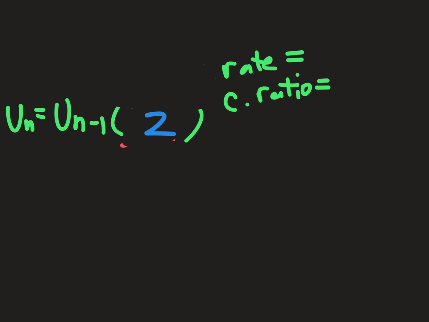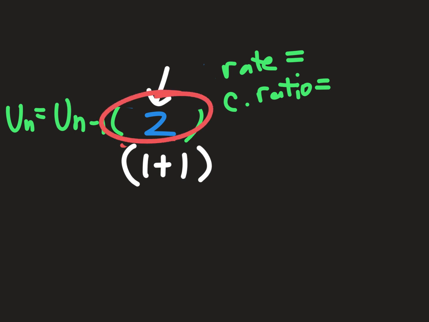This is why I keep coming back to the kids who write it as 1 plus something or 1 minus something. If you get that skill down, then you got a superpower here. 1 plus 1 is 2, isn't it? How did I know it was 1 plus? Because that's bigger than 1. So it had to be 1 plus something. And if I had written 1 plus 1 on your paper, that would have been a huge hint that the common ratio is just this number. It's 2. The other one, though, is 100%. If you times something by 2, you got 100% growth.